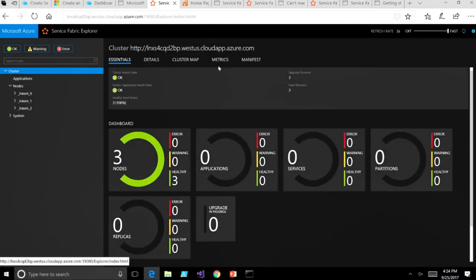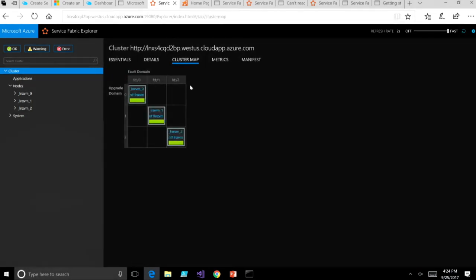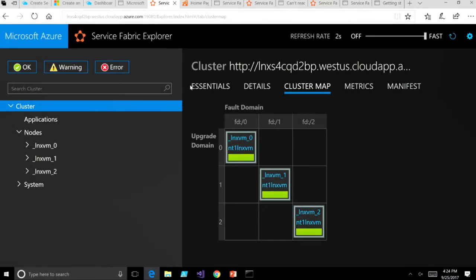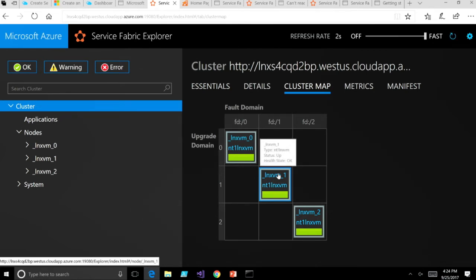You'll see that I have a cluster map view that shows here's my cluster striped across the machines. There's fault domains here. These are the physical racks. And then there are upgrade domains. So when you do a rolling upgrade with your application, it'll move across the upgrade domains in a consistent way, making sure your application is deployed across that cluster before it moves on to the next upgrade domain, guaranteeing that your application maintains its availability during its rollout.